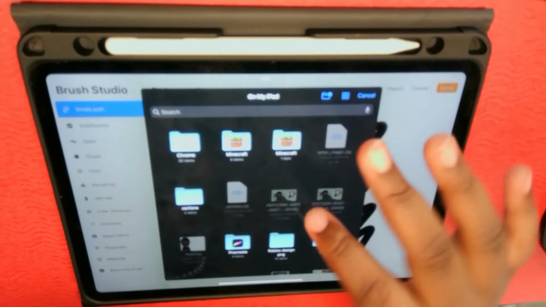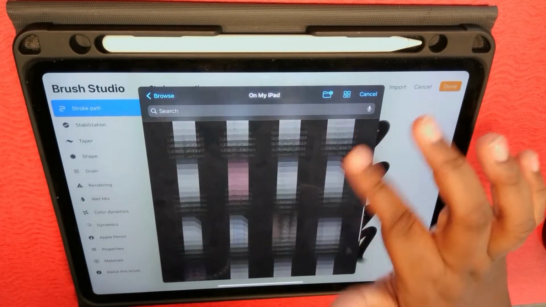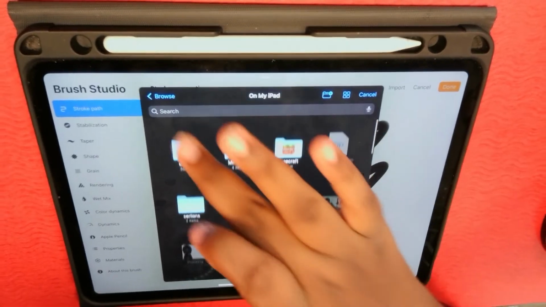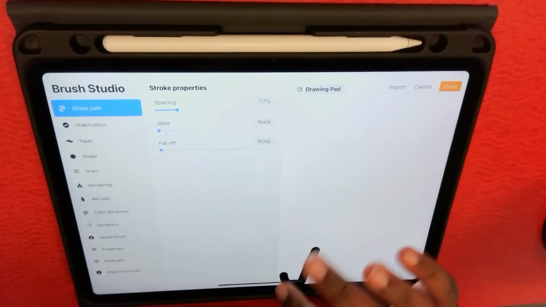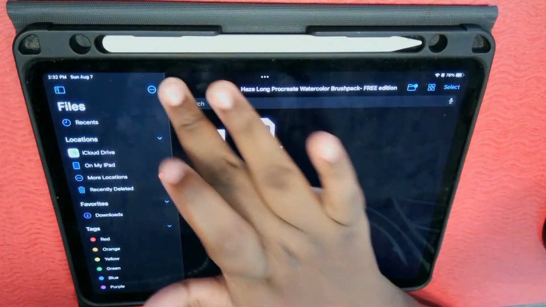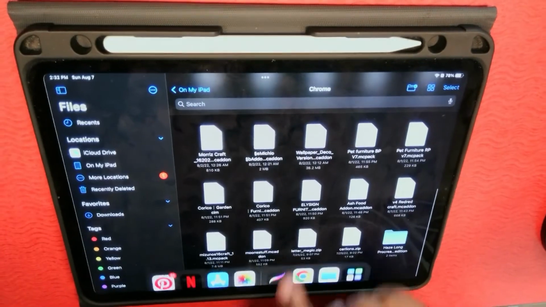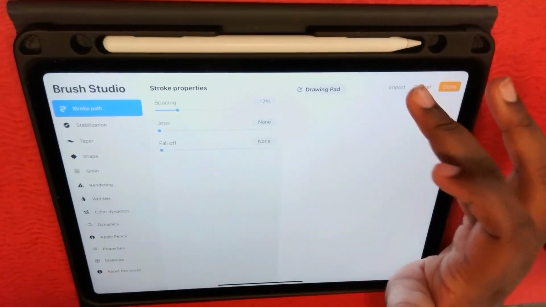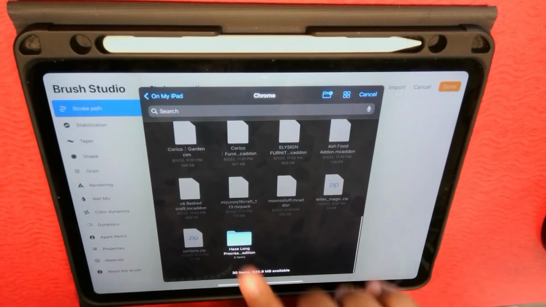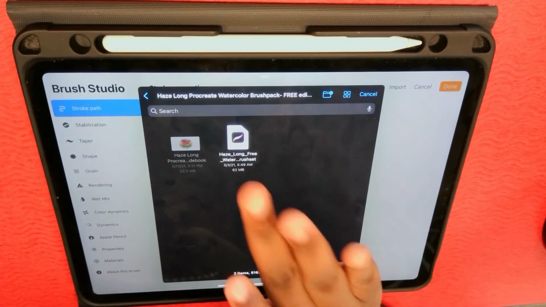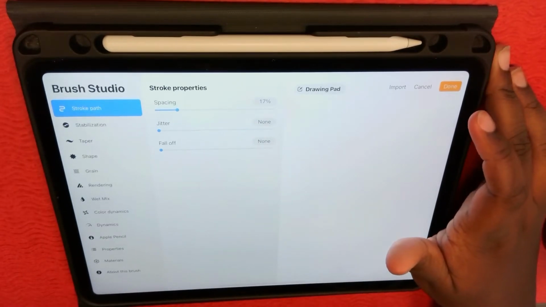Oh, it's probably in one of here. I gotta see. Let me go look at what file it was in. It's in the Chrome file. So you're just going to go here, import, go to Chrome, scroll down, click Hazelon, and then click the things, and they should import.